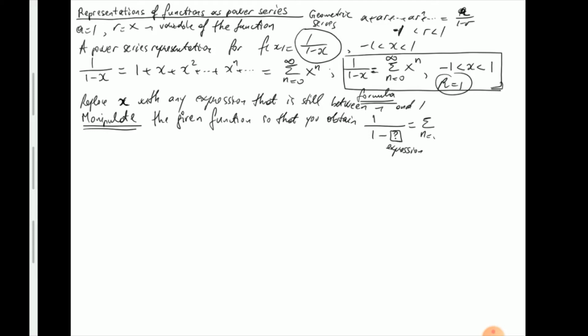You can replace this by the summation from 0 to infinity of that expression to the power n, as long as, again, the substitution you make is still between -1 and 1. So you'll have to make that condition, -1 and 1. You have to establish that condition from the get-go. And I'm showing this in schematic form because the actual steps in each problem vary depending on the problem. But the idea is to have 1 on the top over 1 minus some expression so that you could use the formula given by this geometric series.